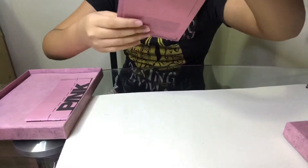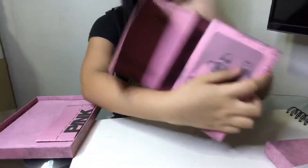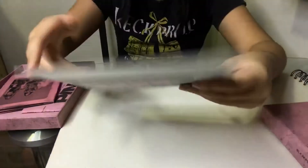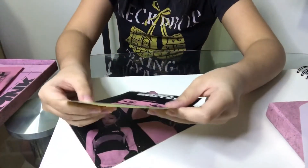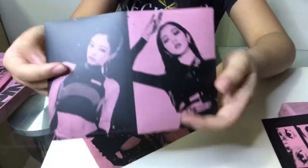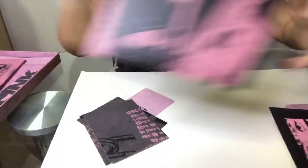Next is what I think is the lyric book — the members are on the front page. Inside, Jenny and Lisa are on one page, and Rosé and Jisoo are on the other, and it has the lyrics to all the songs. The last item is inside a little container folder packaging — stickers! There are separate stickers that say Kill This Love, and stickers of the members' eyes. We also have sticker sheets of the members: Lisa and Rosé on one, and Jenny and Jisoo on another.